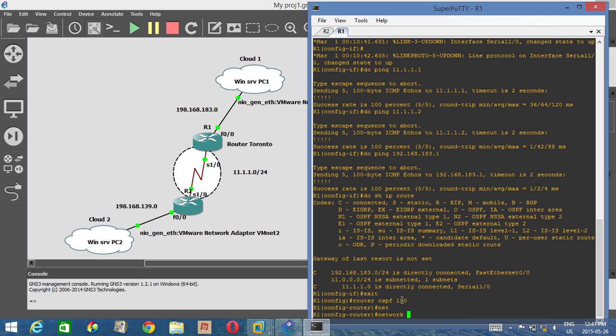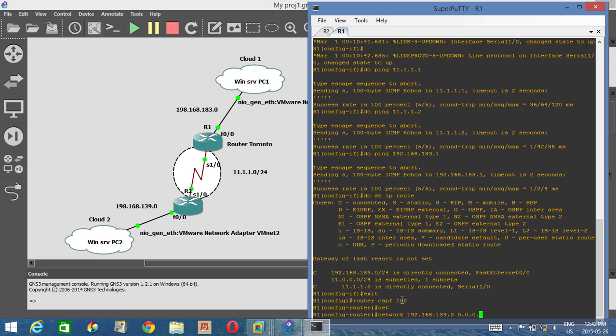So I should determine the network 192.168.139.0. For OSPF, we have to use the wildcard mask. The wildcard mask is the reverse of the subnet mask.